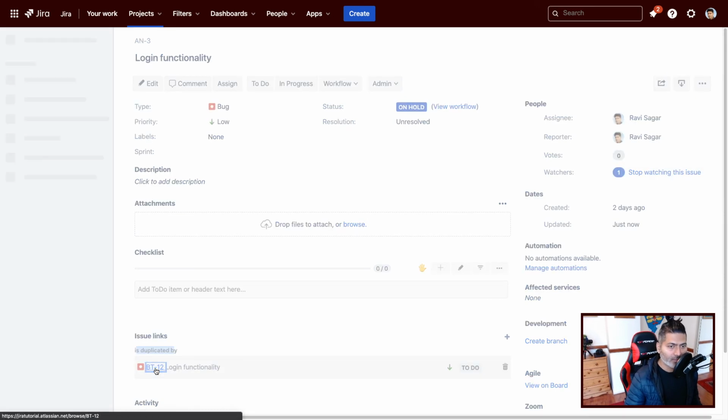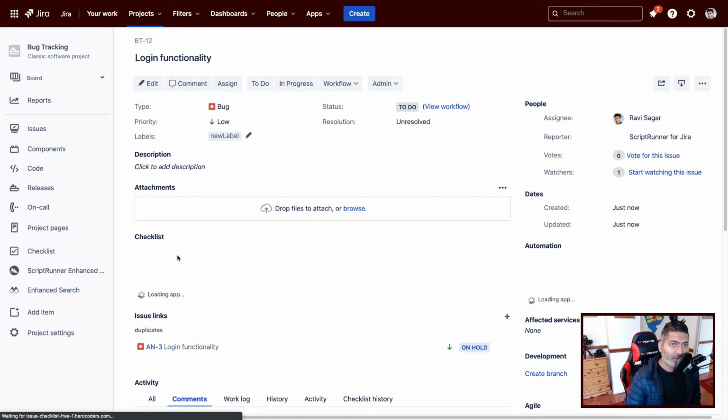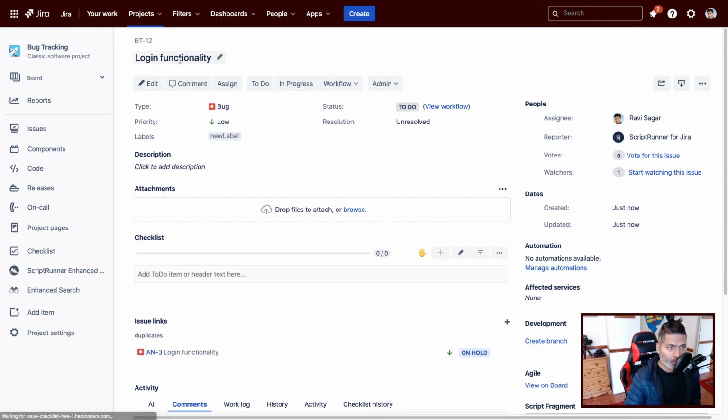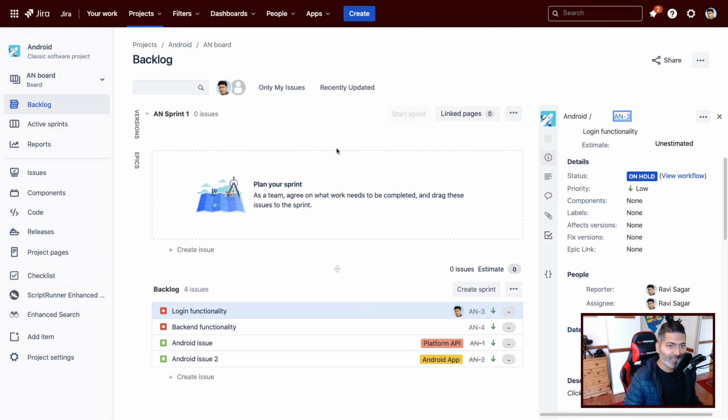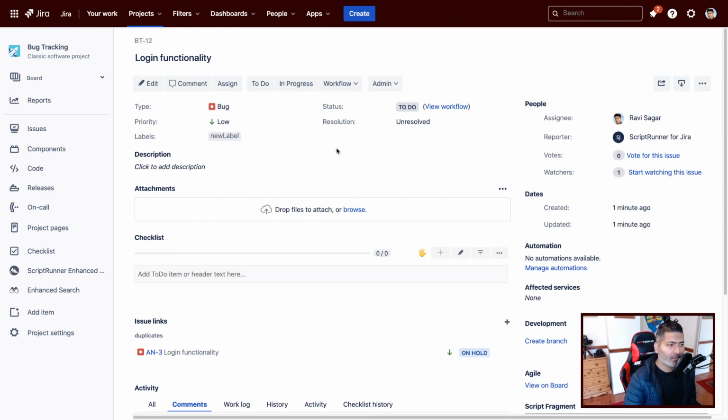So let us click on the BT12, and it is definitely the same summary copied, and you can see here the new label which we added in the code in the additional action. So this is interesting. I quite like it, and I think there can be different use cases for this. So do give it a try, and the great thing is that you can do that without writing a single line of code, which is always great because for people who are learning ScriptRunner for Jira, if you're new to ScriptRunner for Jira, these built-in post functions will definitely help you.